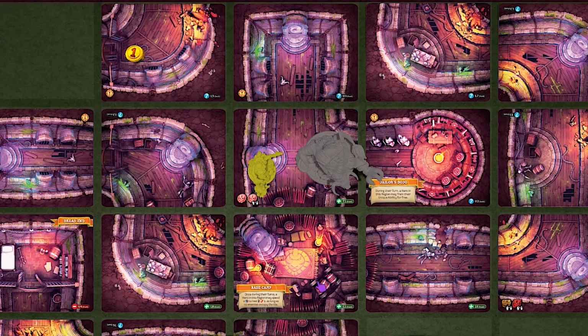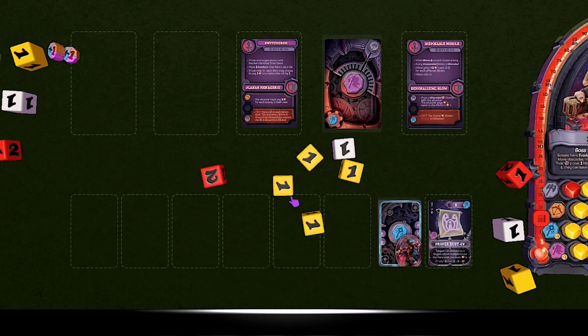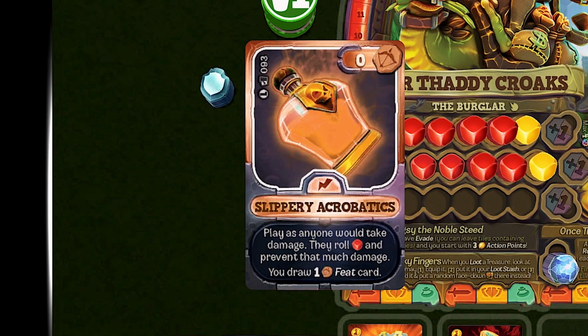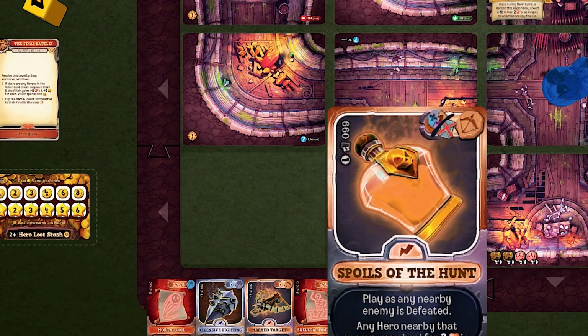All right, so Thaddy's getting attacked. It's a lot, but we do have some defensive options, so let's see what we need. Oof, 3, 4, 5, 6, 7. Which would exactly kill Thaddy. So I think this is a perfect time for William to play Slippery Acrobatics: anyone who takes damage rolls a red, prevents that much, and then I draw a replacement feat. So anything's going to save him, but 2's better, so he's got 2 life left. And William gets Spoils of the Hunt: if any nearby enemy is defeated, any hero nearby may heal for 3. That's not going to matter much.